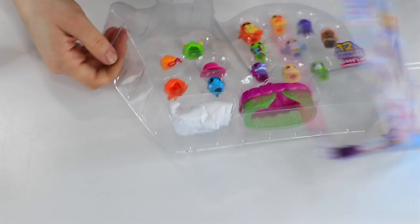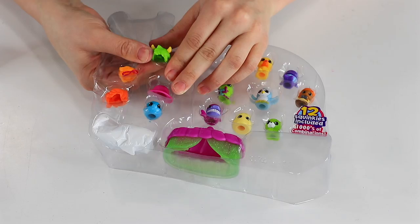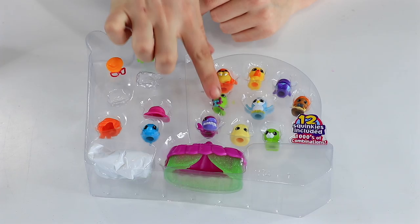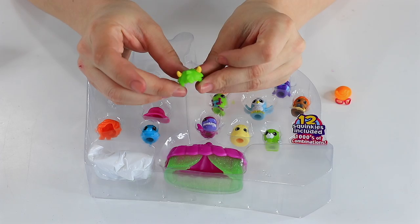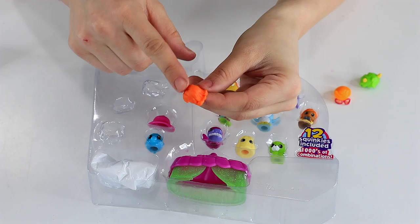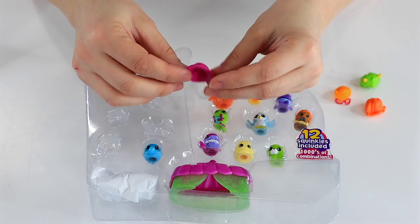Now it's time to lift the plastic out of here and see which characters we have. So some of these look like accessory pieces — I don't know if these are actually Squinkies or if they're just like the hats for the Squinkies. Let's count: 1, 2, 3, 4, 5, 6, 7, 8, 9, 10, 11, 12. So these are accessories for the Squinkies. We've got like little orange hair with glasses, a little monster hat. So these are the do's — these are Squinkies, and these are do's. It says drop a do on your favorite Squinkies, so that's kind of cool.